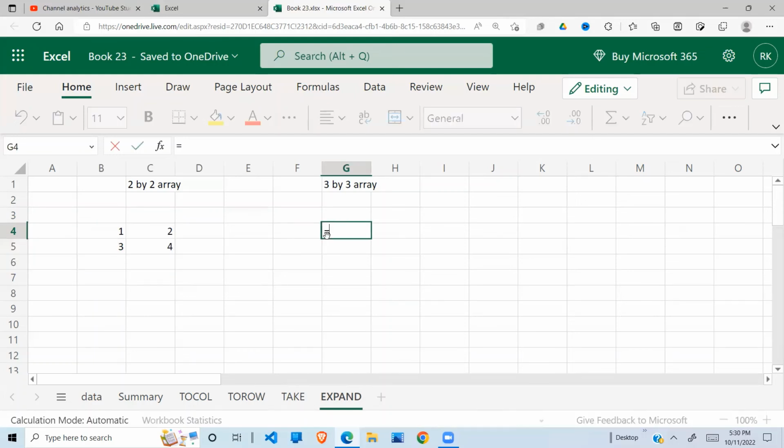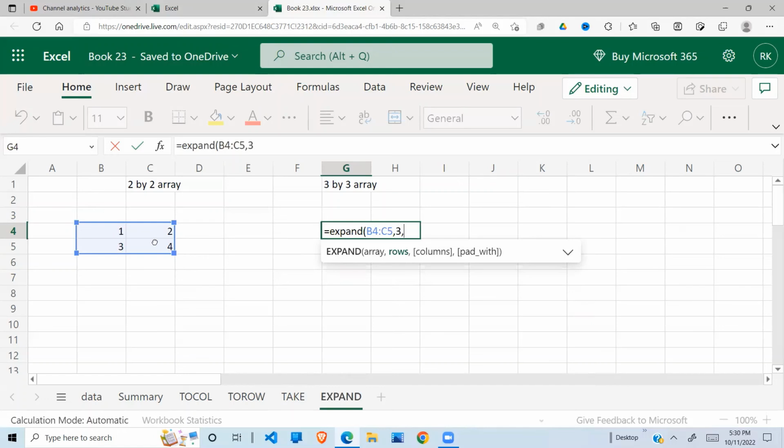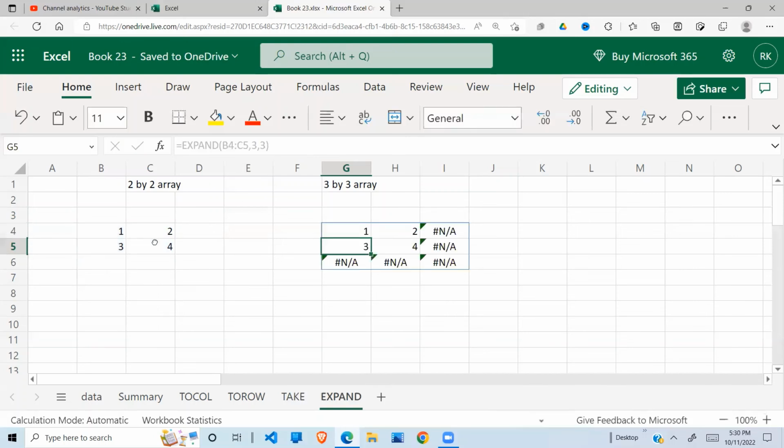So I say expand. What am I expanding? The 2 by 2 array, comma, into how many rows? I want 3. And then I also want 3 columns, like so. Press enter, and you are there. Because I did not give it an argument in case there is no value, it returns NA.